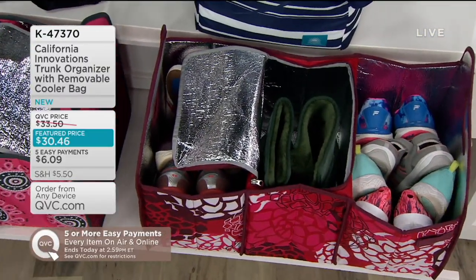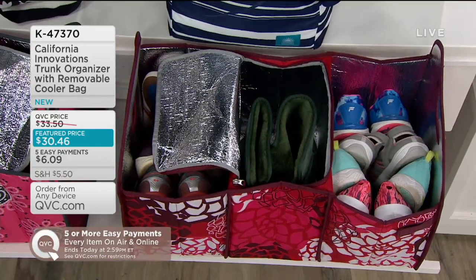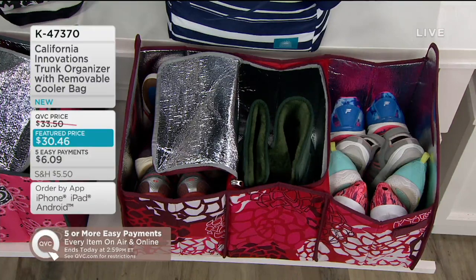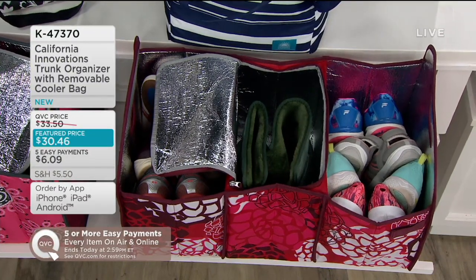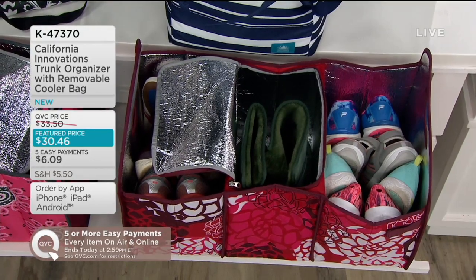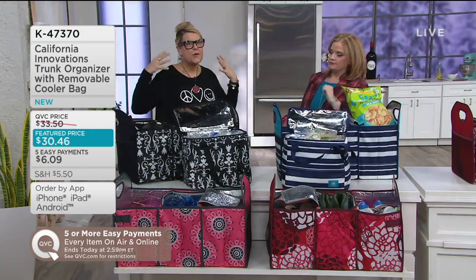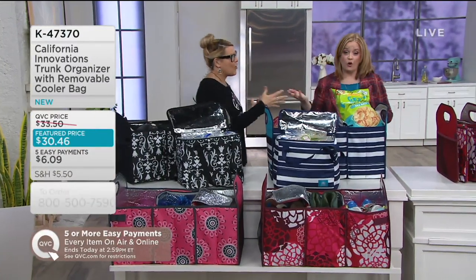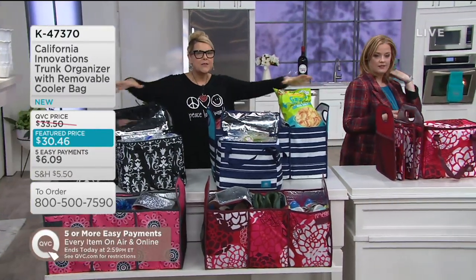But what about the organization in the bottom of the closet that we're showing right now? Yeah. You know, the closet by the front door, everybody can keep their shoes. But then if you have little wet ones, they can tuck them in the middle. Yeah, the boots in the middle are the wet ones that you put in there. So keeping everything organized. You know, the end of the year and the beginning of the year, new year, new start. That's the whole organizing weekend. And it's just so nice when everything comes together.